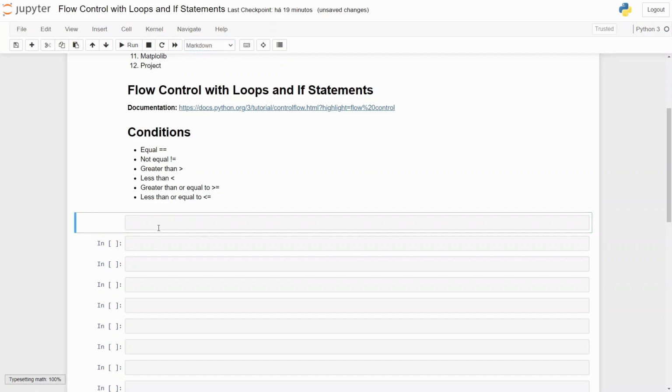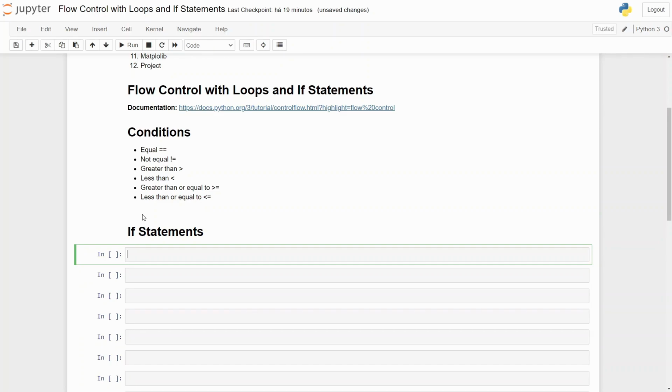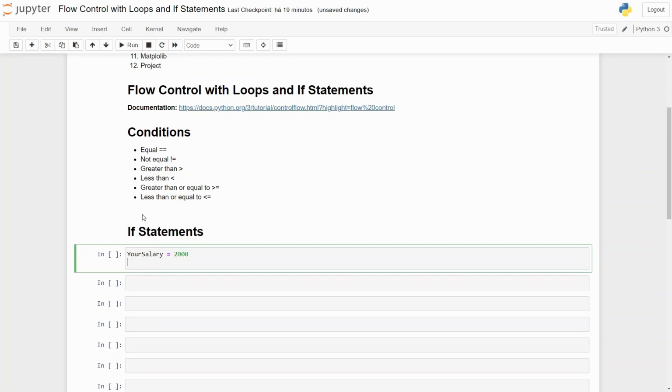And I will show you right away some examples of this. Let's do some if statements with salaries. Imagine that your salary is equal to 2000 and you receive a proposed salary of 2200.